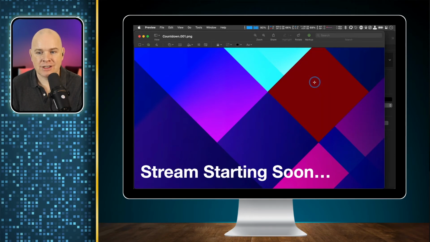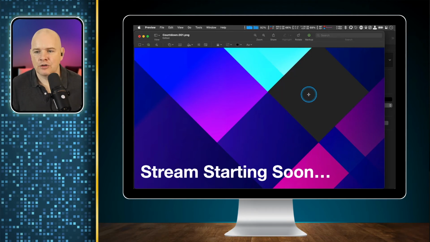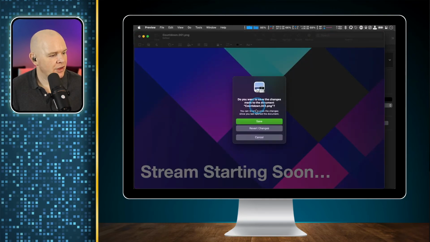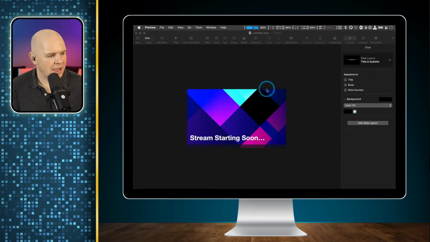So there we go. I've just highlighted that black square, and so now it's got that little bounding box around it, and if you press the delete key, now it's turned grey, which is the colour of the background, because that part is now transparent. So if I close that down now and save it, then what we want to do is come over to our Ecamm Live.